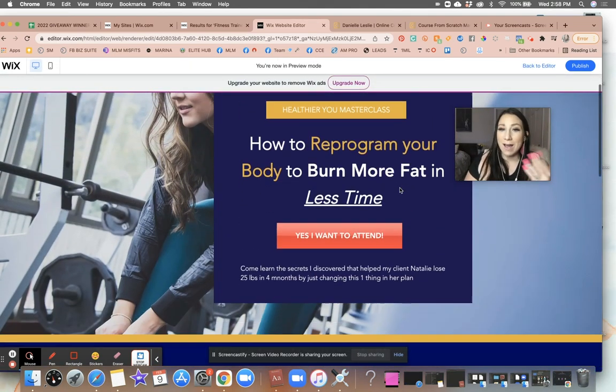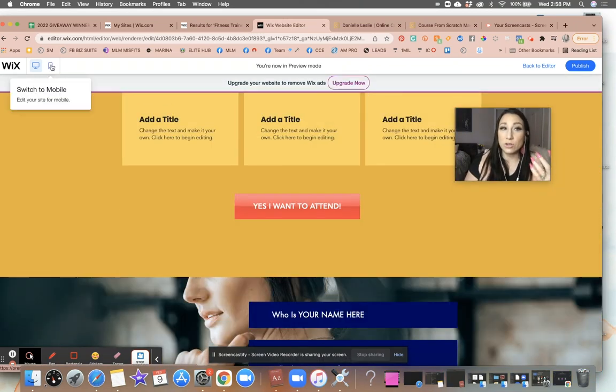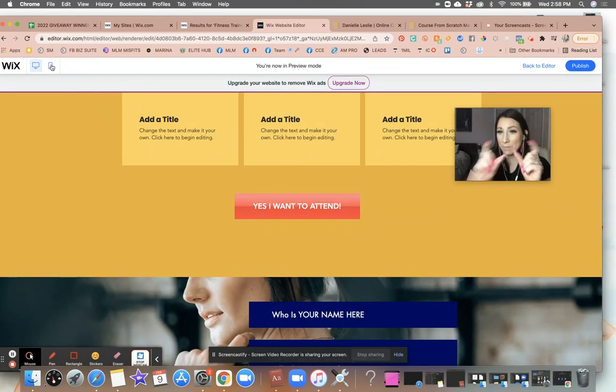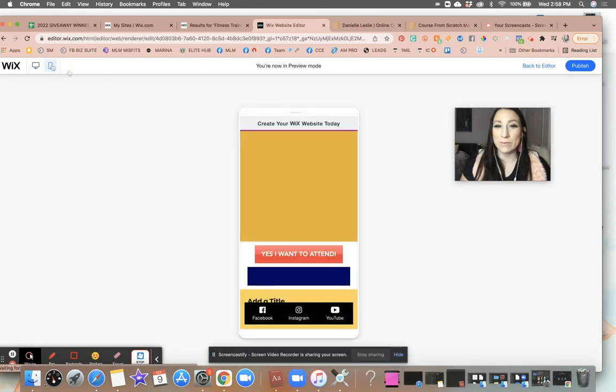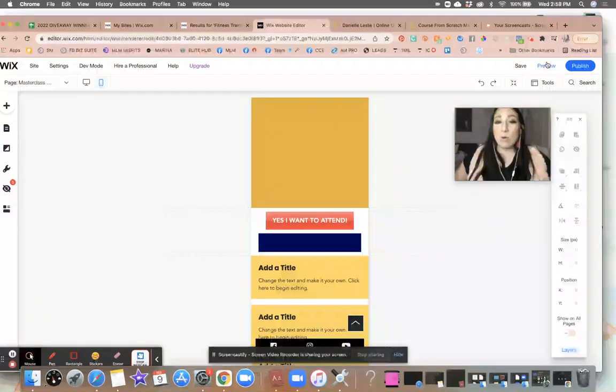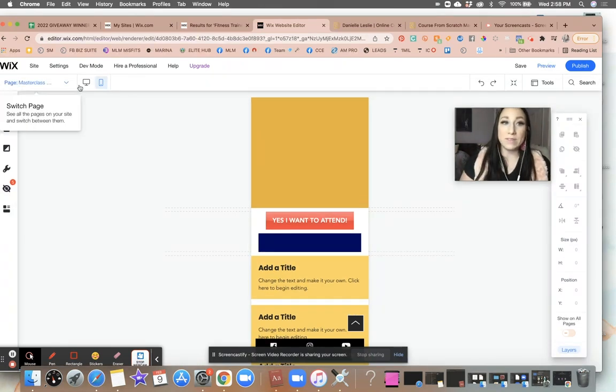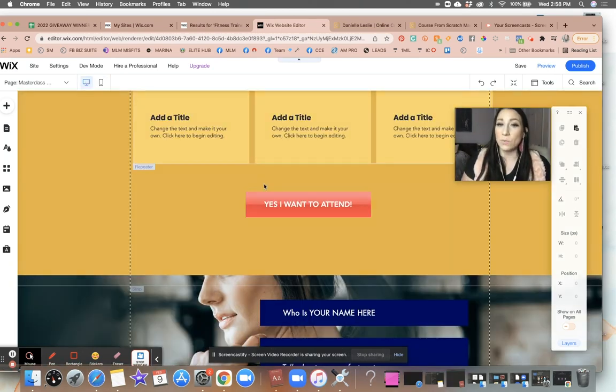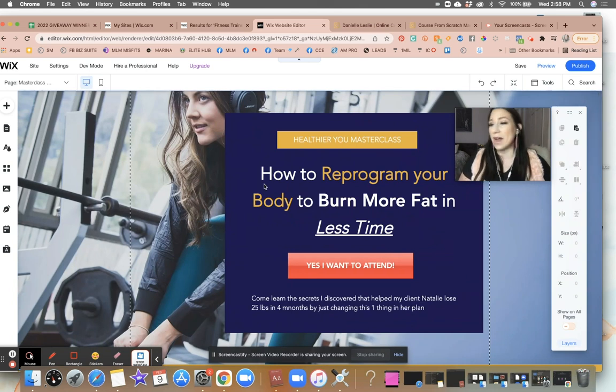Obviously, you would want to optimize it and make sure that it looked good on mobile. So that might take some tweaking and adjusting. Make sure that you do that before you hit publish, and we can go back in and show you how to adjust that on the mobile. But for the most part, you have the structure in now to be able to have your own sales letter page here on Wix that you've created from scratch.